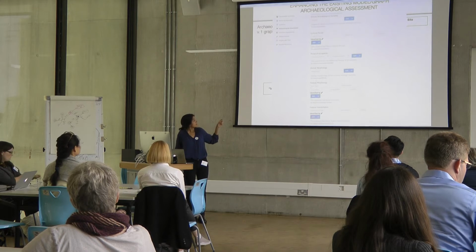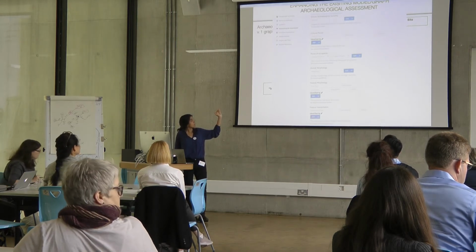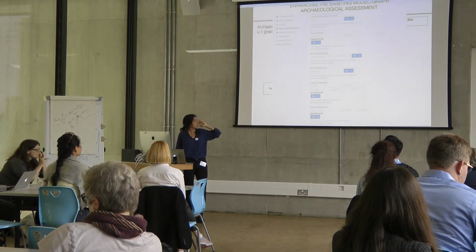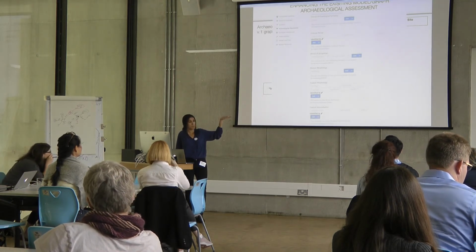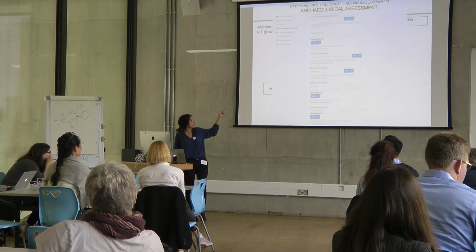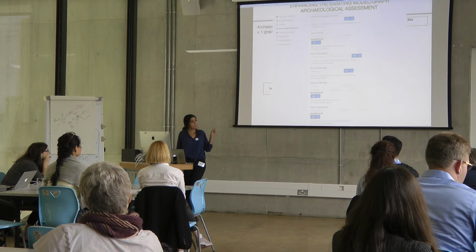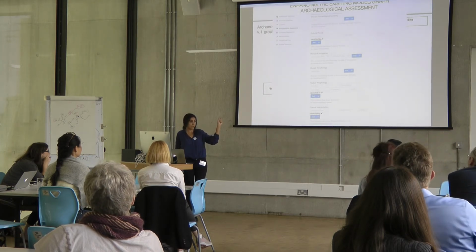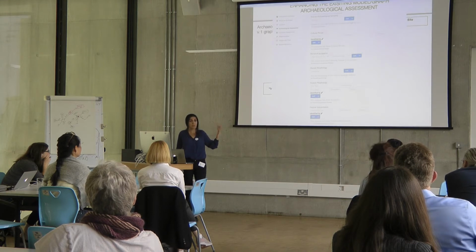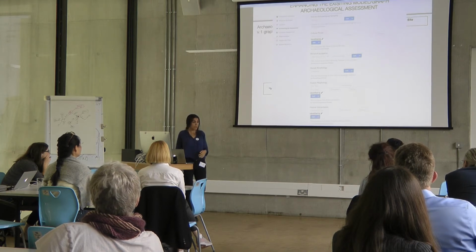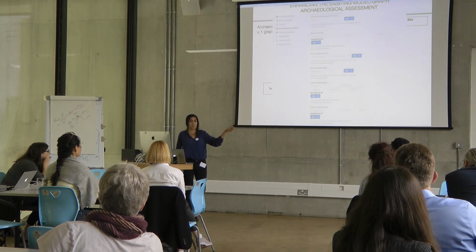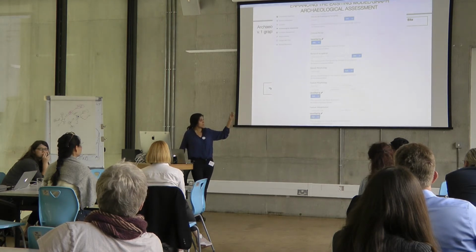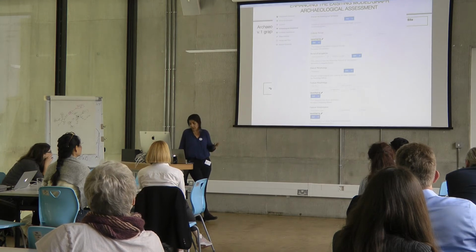So for anything, when we record information about archaeology, this is an example of the page or the database online form that we use to add information about the site. And one thing that I think is powerful in the EAMENA database is that for any information that you add, there is a concept of certainty that we can add to that field. Especially because we're using aerial photos and satellite imagery, when we think that something is archaeology, but we're not 100% sure whether it is archaeology or not. So there is this concept of certainty that goes with most of the fields that we have in the database.